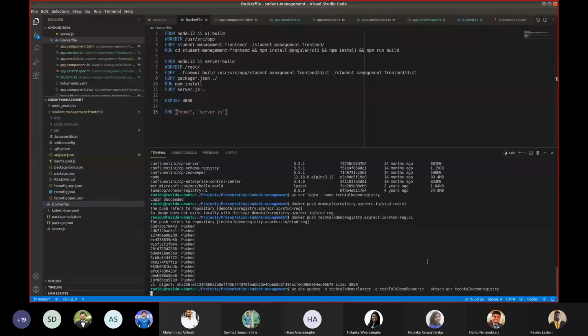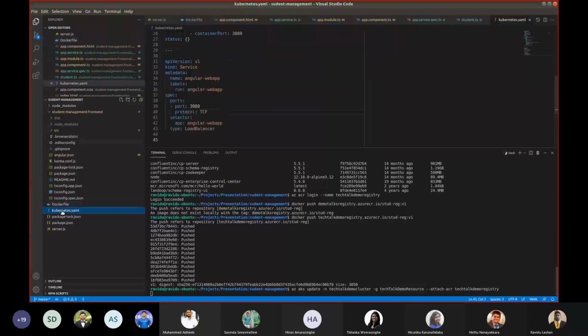Then it will attach the container registry with the Kubernetes cluster.